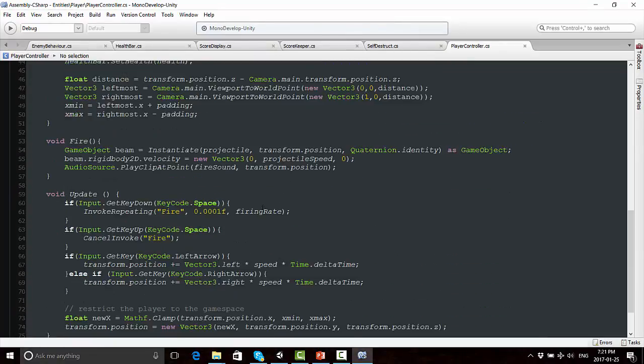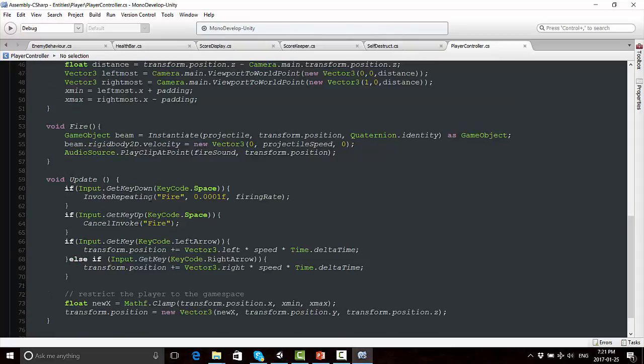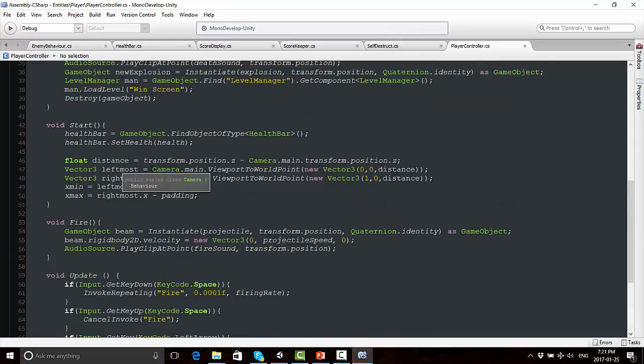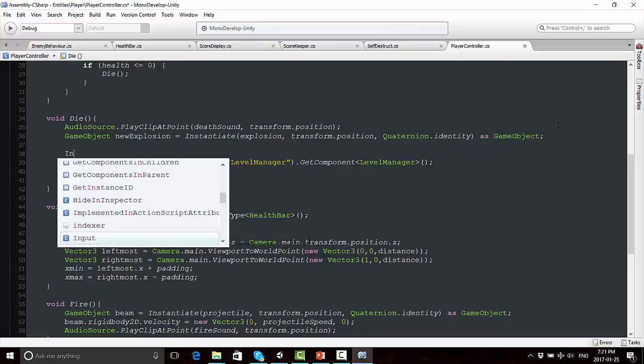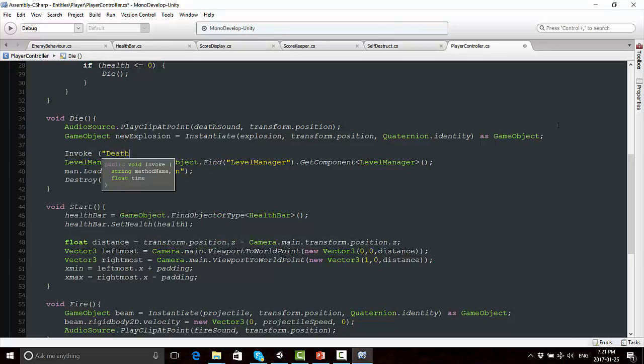So what we're going to have to do here is go into, what is it, death, void die. Okay, so before we actually get the player to die, we're going to invoke a method that we haven't actually created yet. But we're going to call it death delay, and we're going to invoke that after 3 seconds.